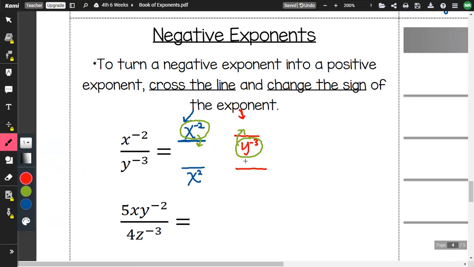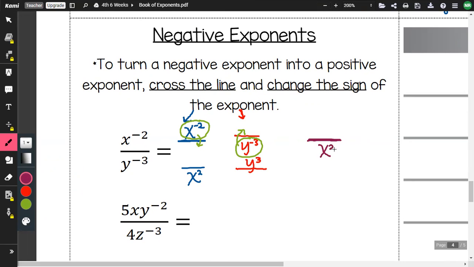Once it crosses that line, y to the power of +3, or y cubed, ends up at the top of my fraction. So I'm going to go over here at the end and put it all back together again. You want to go from the left to the right. In the first group is my x's. The x ended up on the top or the bottom?